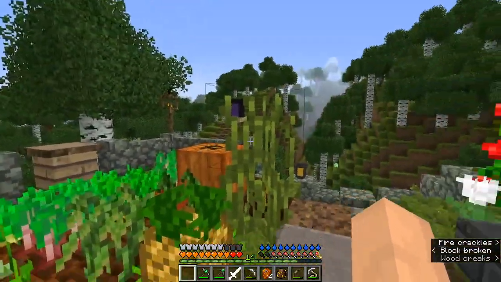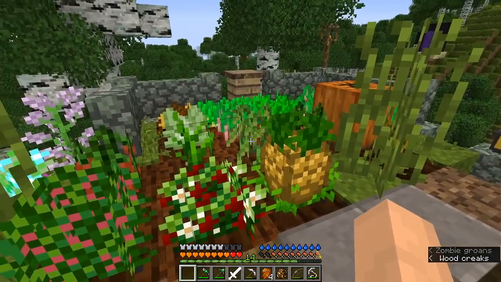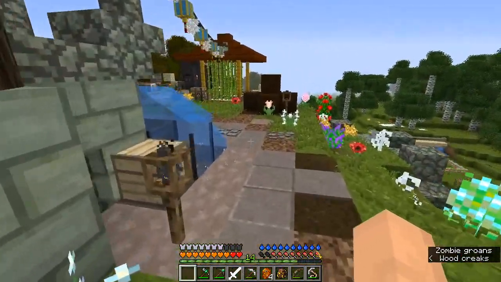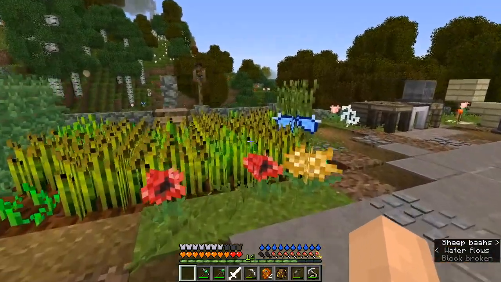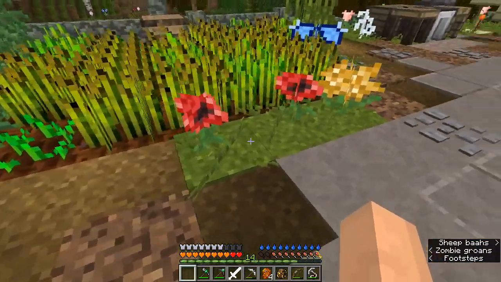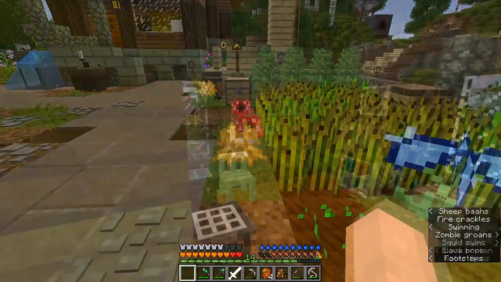If you don't know, the reason why all of this grass and all these flowers are growing is because of these apiaries. Sorry about that. These guys encourage growth. And I think it's like a 5-block radius around them. It might be a 4-block radius. Big enough to cover an entire field, a normal-sized field, and then just a bit. And that includes growing grass and flowers out here.